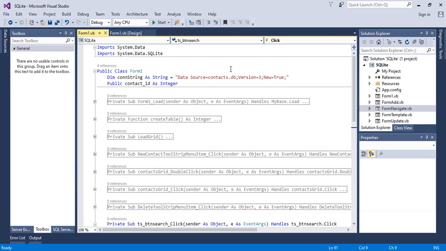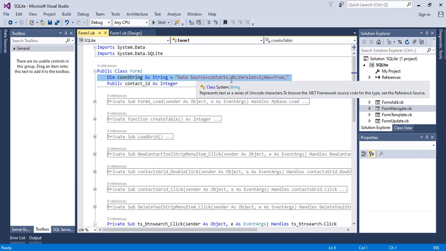We also have the connection string, which specifies our database, contact.db, and the version of SQLite that we are using. The New attribute, set to true, tells us that whenever we run our application and it does not find the contacts database, it creates a new one.